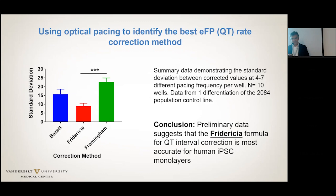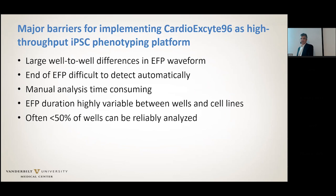When I asked my people to use the cardiac site for testing drugs or IPS lines, people sort of start ducking — because you have to use a lot of cells. Not every plating really works. There are large well-to-well differences in the EFP waveform, making it very difficult to analyze. And the amount of time you have to put in to analyze these electrical waveforms is significant — I'm not talking about the impedance waveform, which works great and can be automatically analyzed.